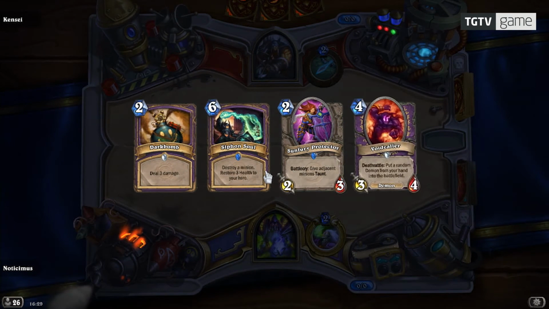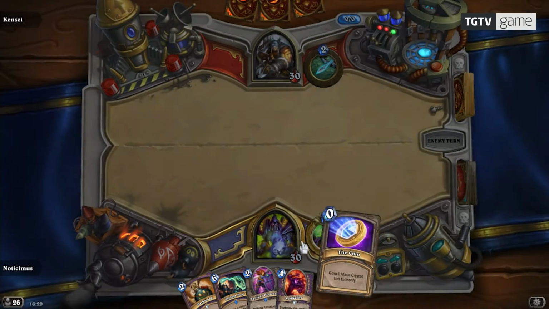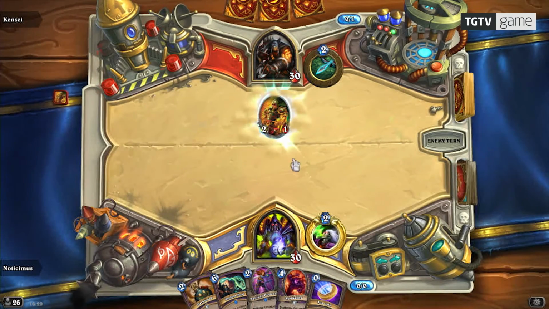But this time, you're actually second, so you got that extra coin. I do. That helps. You don't want to use the Sunfire Protector without anything on the board. No, that's very true. It's pretty bad.